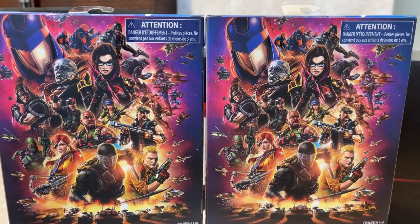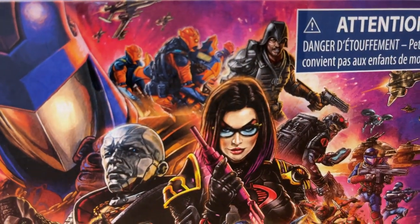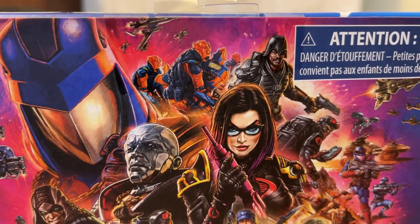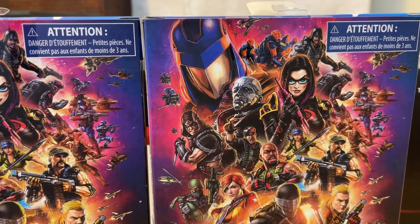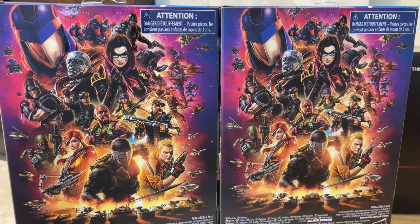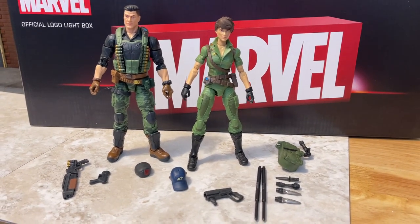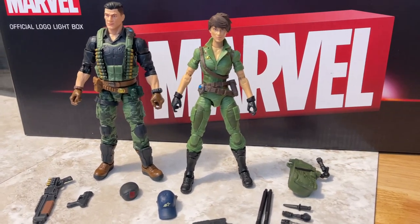Quick look at the back of our GI Joe Classified Series boxes — there were a lot of unhappy comments that Major Bludd hasn't been announced yet. We also got Alley Vipers in the image but no announcement yet, so hopefully we'll get details on both soon — great additions to the Classified Series. Let me know in the comments what GI Joes you're hoping Hasbro adds to the Classified Series. These are numbers 25 and 26 in our GI Joe Classified Series — keeping track of the numbers.